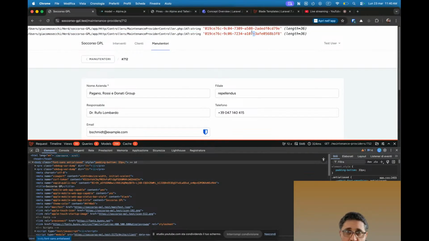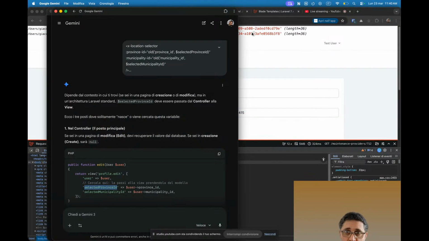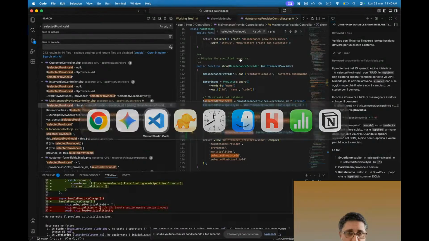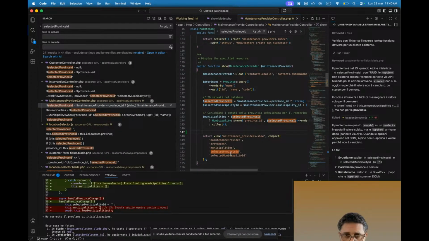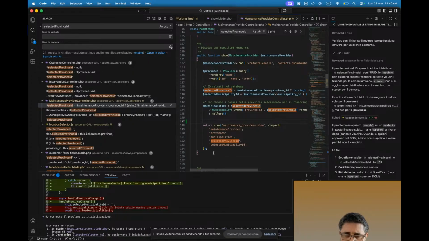Okay, here we have the two strings. So we have the right strings, but they are not passed the right way to the controller.